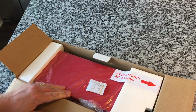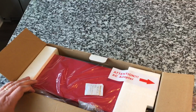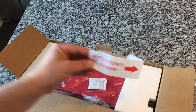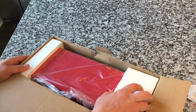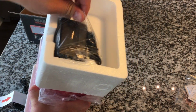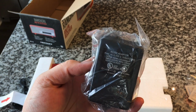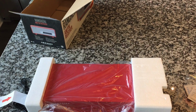So again, on color, compared to that Crosley record player we looked at the other day, this is kind of a similar color. Not quite a cherry red, a little bit more muted. Attention, AC adapter. Attention. Silica gel packets. Never eat these. These are huge. And sure enough, right there on the side. Well, that is a beast. Good grief. 12 volts. Man, that thing is huge. I've got 12 volt transformers that are like a third of that size.